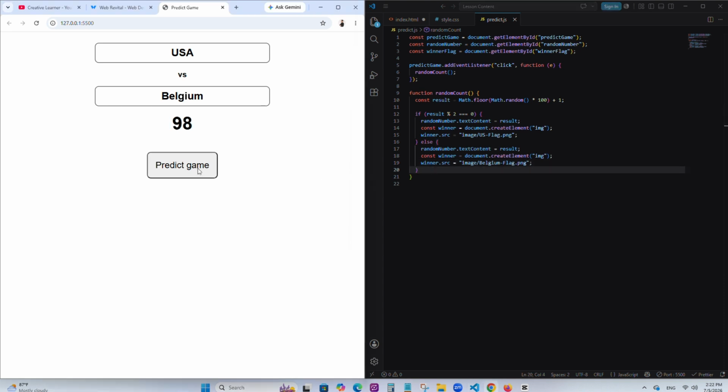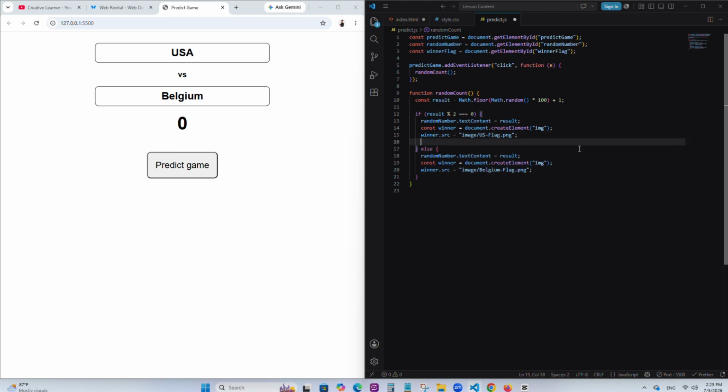So now we can handle even and odd, and that's how we can set it up. Now it is already done. Now I just need the winner to show, and I want to put the odd and show. The only part is that I'm not adding my element to the HTML, because I'm just writing the code. So to add the HTML content, I want to select the winner flag.